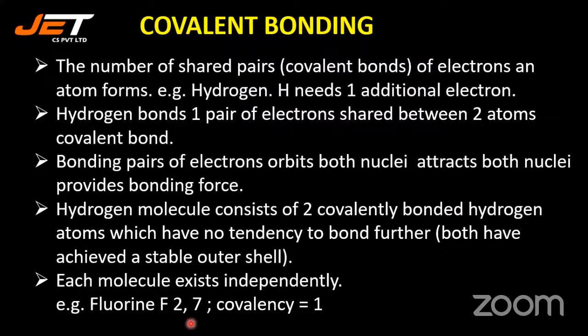Now you can say what covalency is. Consider fluorine. The atomic number of fluorine is 9, so the configuration is 2, 7, K shell, L shell. The L shell can have a maximum of 8 electrons. I told you that magic number concept. So fluorine will need one more electron, so the covalency of fluorine is 1. The number of electrons an electronegative atom needs to fulfill its stable electronic configuration is referred to as the covalency. Is this part clear?